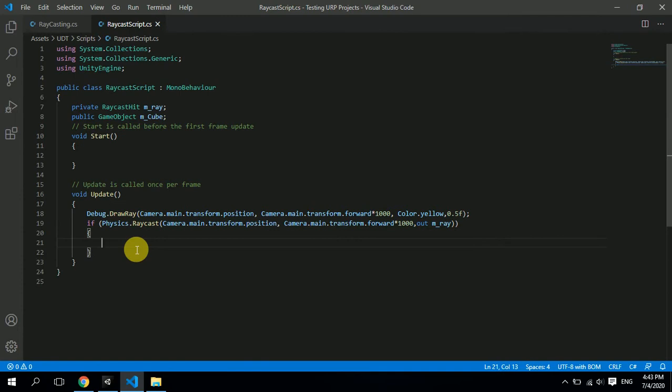Then we'll simply add a debug here. Log error. We say hitting game object.